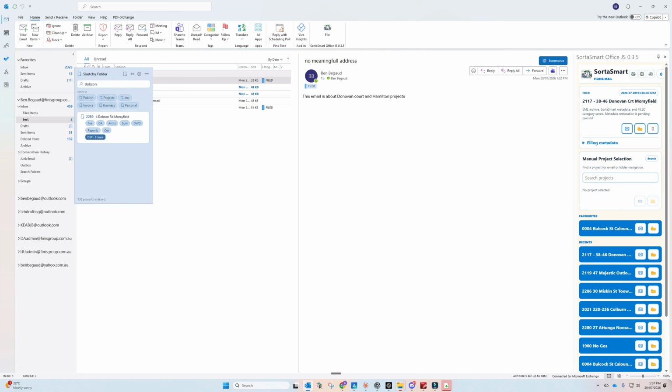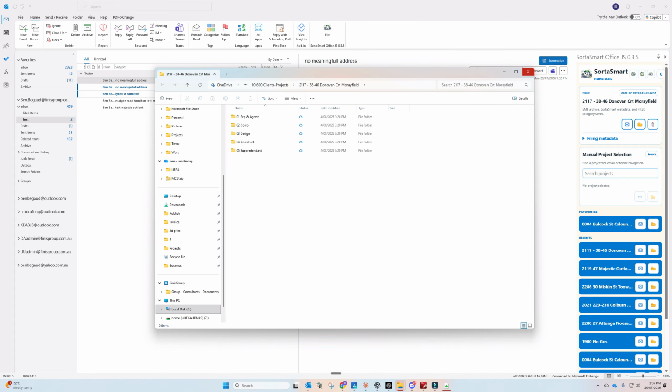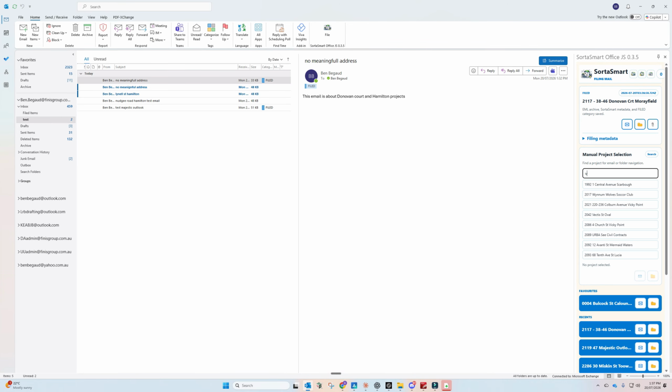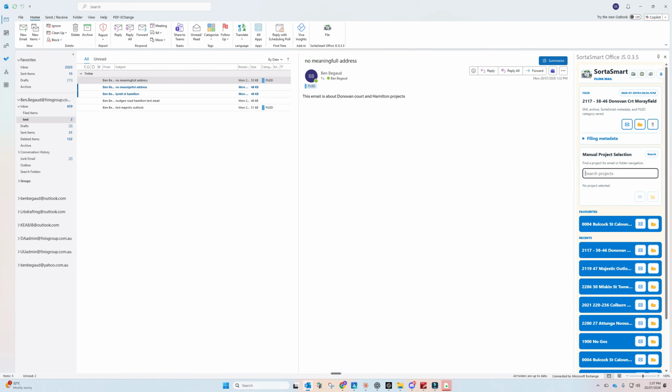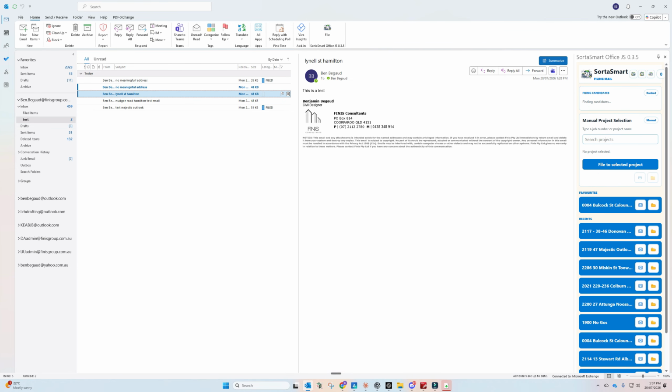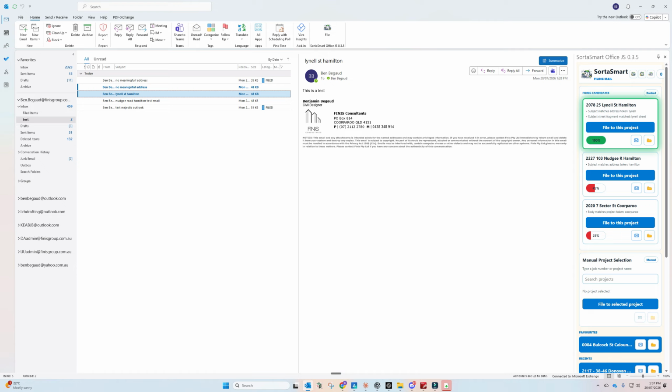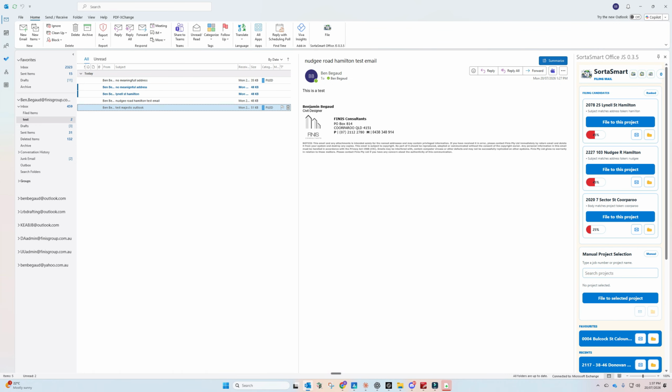This also functions as a project management folder as well. So clicking that button there takes you directly to the project root. And so you can type projects in here. You can type Victoria Point or whatever your project is, file it there manually, or you can go to that location as well. So you can pause and have a look at these, but these are just a couple of test emails I've set up. You can see the high level candidate there, a few other options.